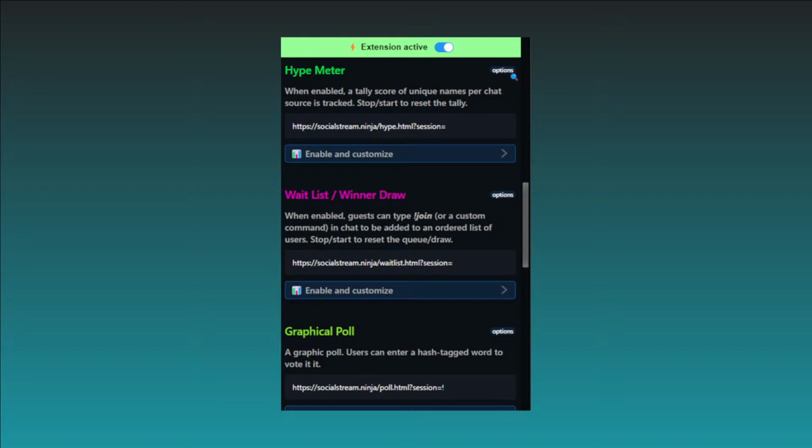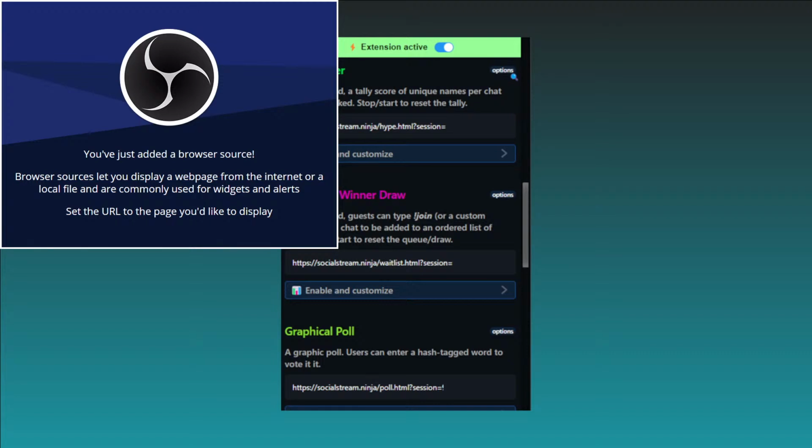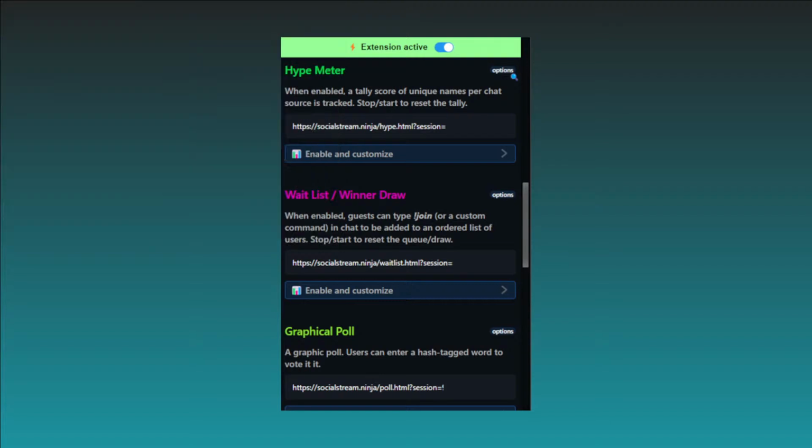So enable and customize. I'm going to turn that on. And again, I won't show you how this works because I don't want to show you that screen, but we'll go hype meter. All right, the hype meter is running.